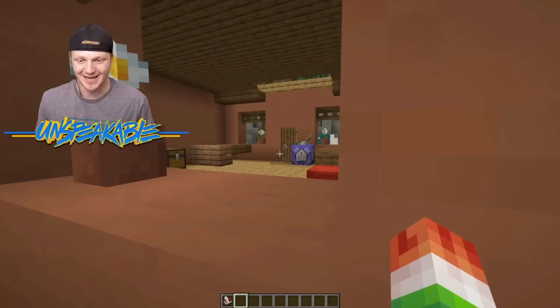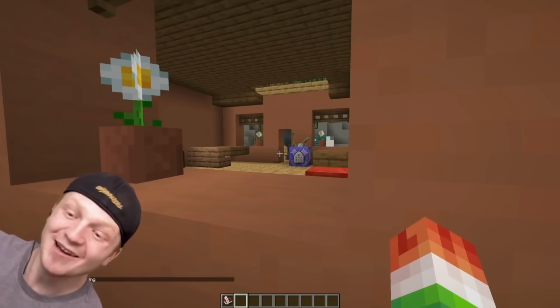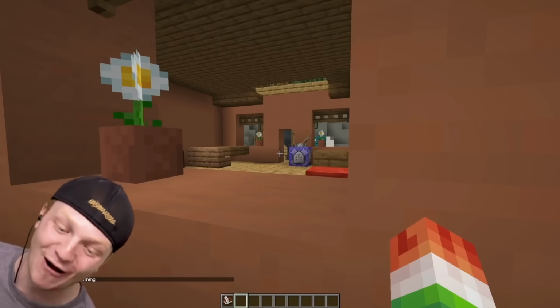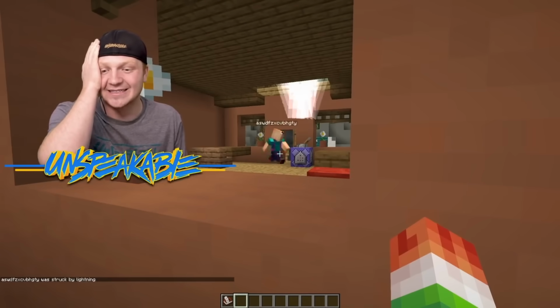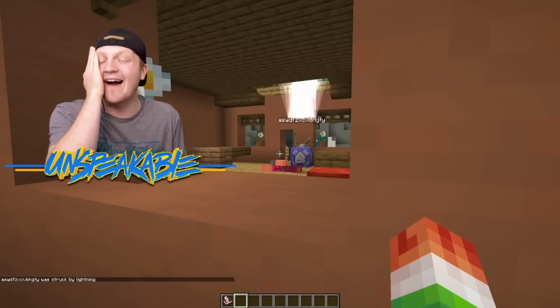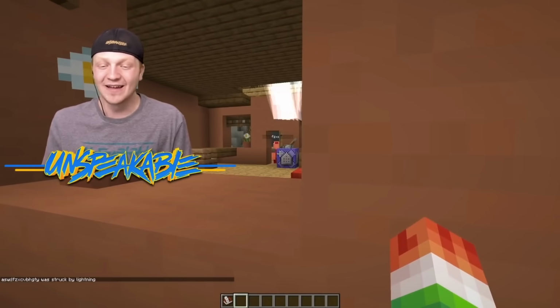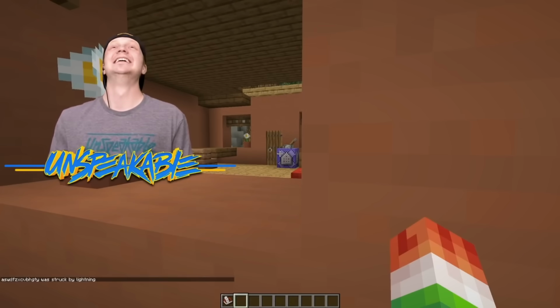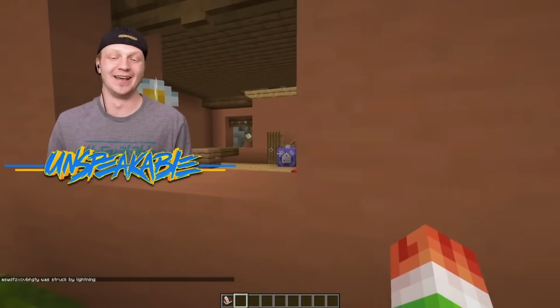Here he comes, I see his name tag. He's walking up the stairs. Oh, he's... before he even got through the front door, he was getting struck by lightning. Can he even get inside the house? Oh, this is great. This is wonderful. I can't breathe. This is too good.